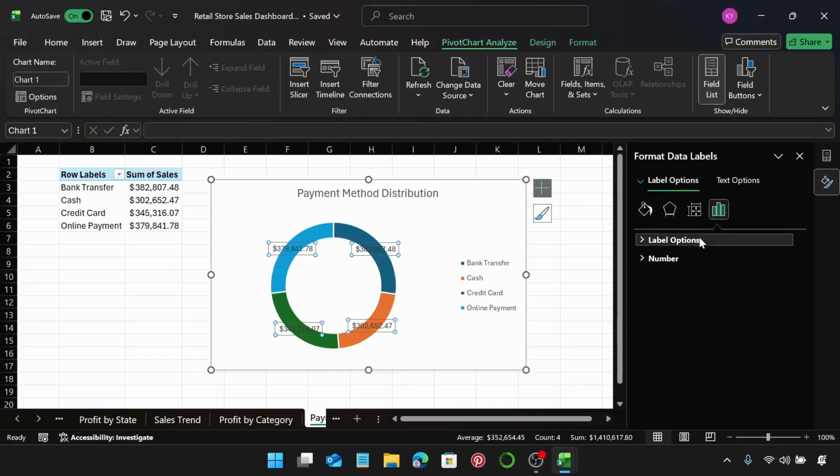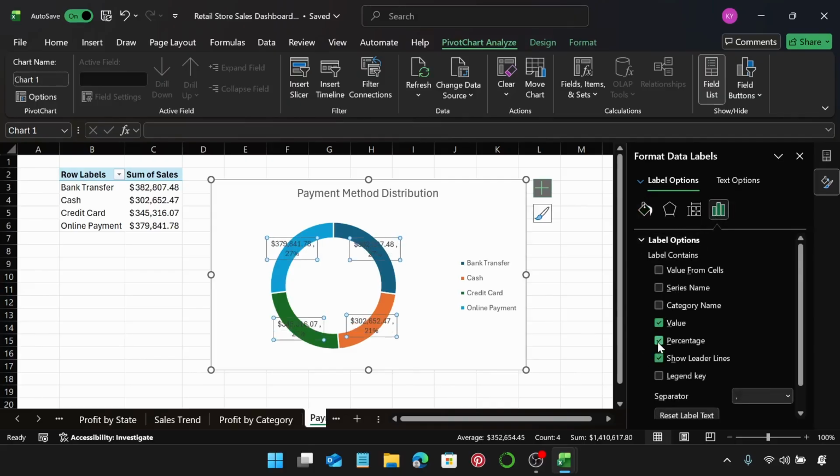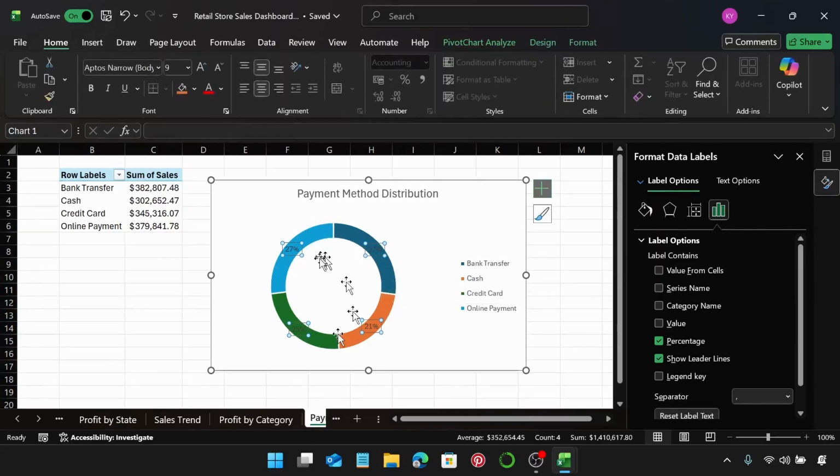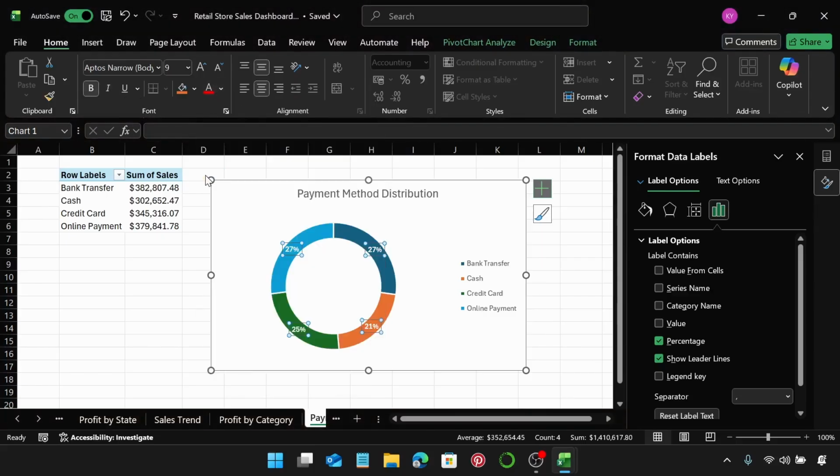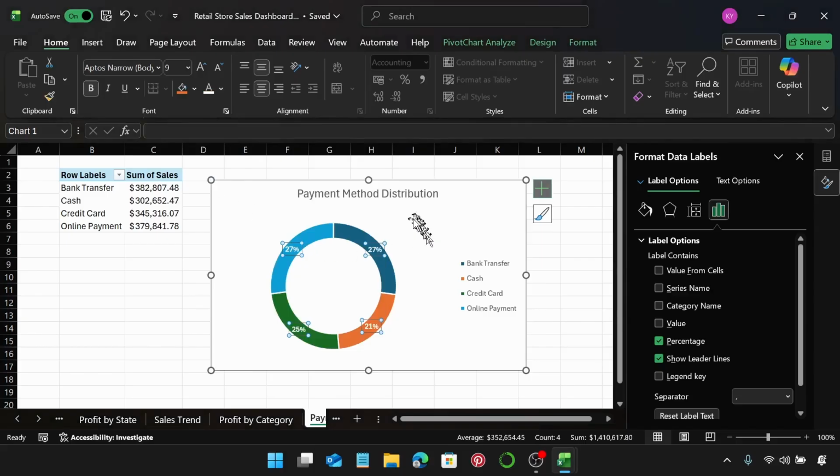Come over to label options, and we're going to select percentage, and we're going to remove value. Next, while this is selected, let's come over to home, make all the values bold, and then change the color of the text to white.